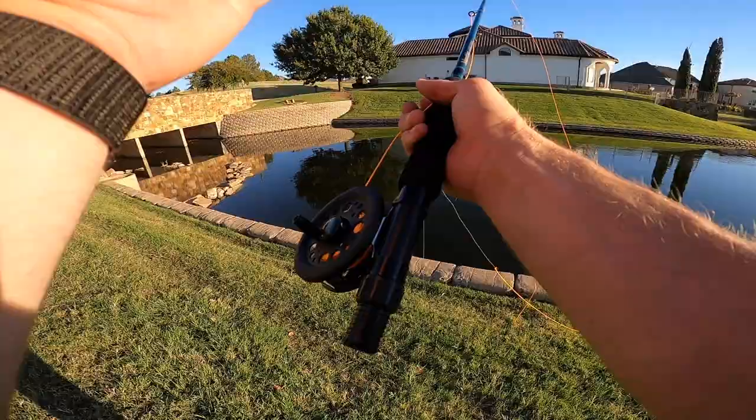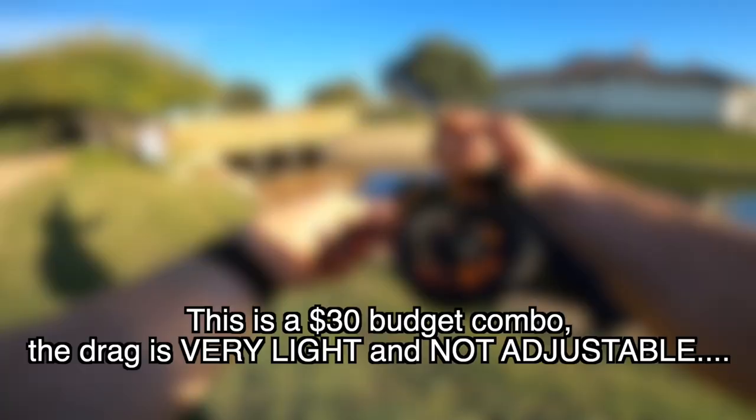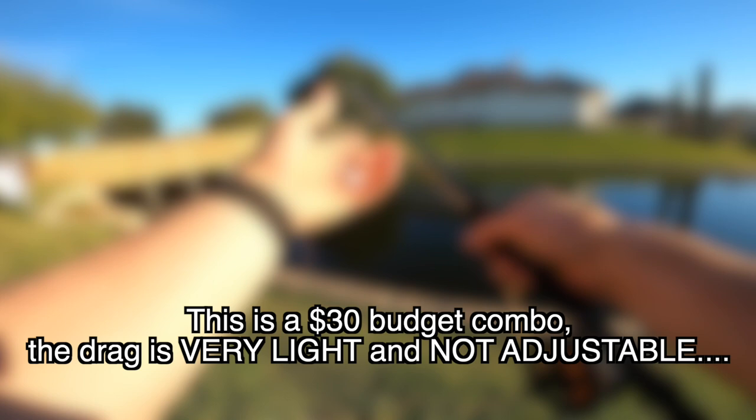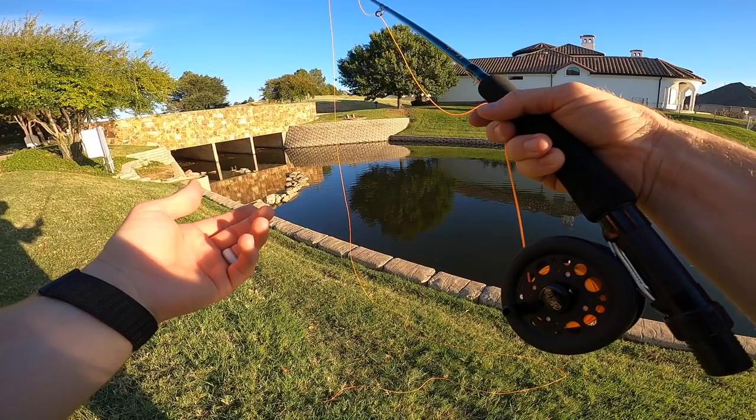Okay, I'm getting the fighting down though. I didn't set the hook again, but that fish was on the hook. He was pinned. So that just came down to me maybe not keeping the right tension, or when it jumped, maybe not lifting the rod a little bit more. I don't think there was much I could have done there. I think that fish was just going to come off. You know, when they're hooked good, they're hooked good.